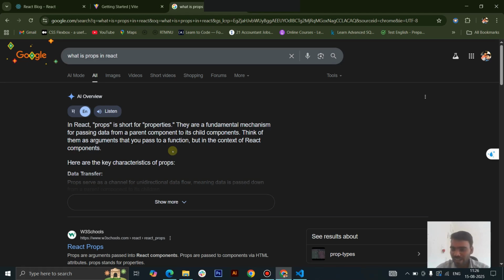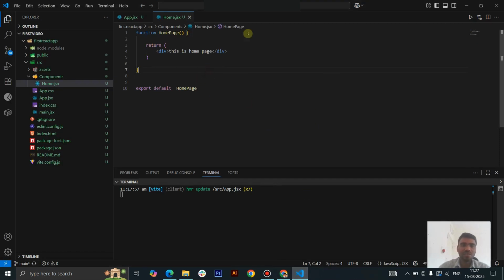Props is a React.js library feature, you can say properties, and it is for passing data from one component to another component. It means passing data from parent component to child component. It's called props. That's it. This is the basics. You can pass data related to props from one component to another component. If you want to change or process data, then you can use props. Now we will implement this practically.